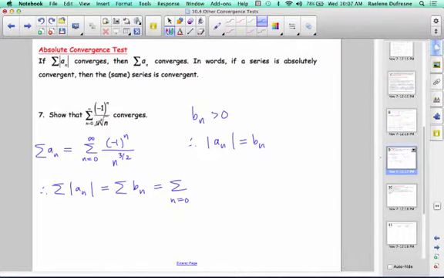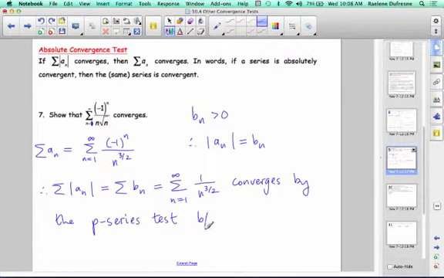And here, this series from n equals 0. Actually, that's a typo. We can't start this from n equals 0 because we have a vertical asymptote or a discontinuity. So let's change that to n equals 1. And I'll change that in the handout. n equals 1 to infinity of 1 over n to the 3 halves. This series converges by the p-series test because p is equal to 3 halves, which is greater than 1.